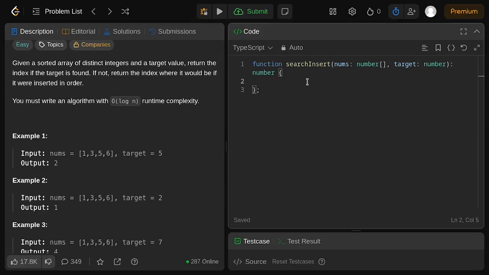So to implement this, using let, low equals 0, and for the next variable, let high, that takes the nums length property minus 1. Since we are working in an array, of course we don't want to have an out of bound index, and we can add a check: as long as the low variable is still lower or equal to the high variable.